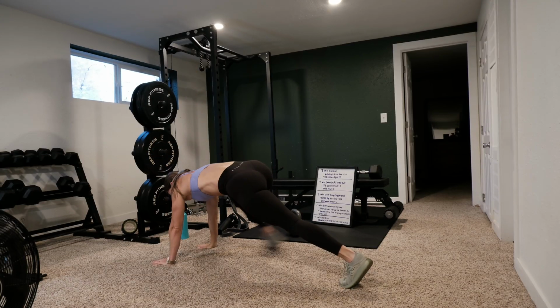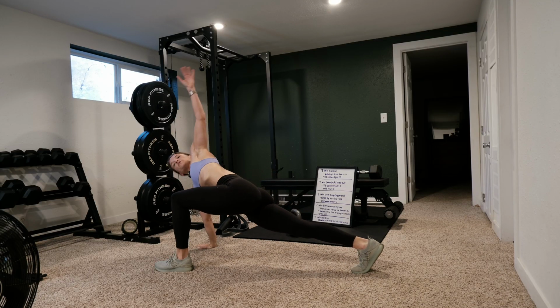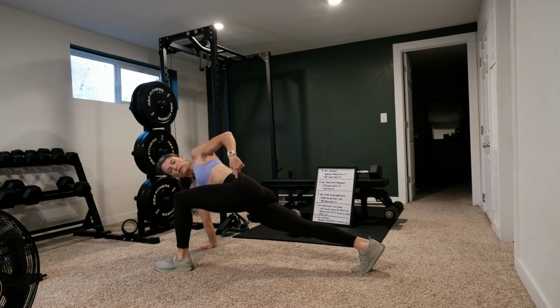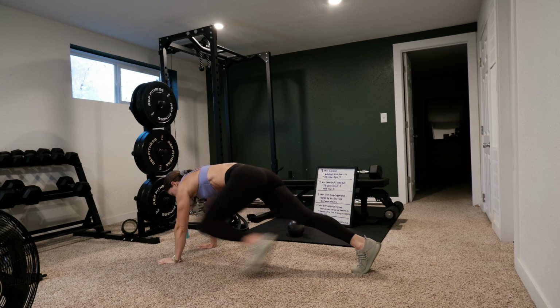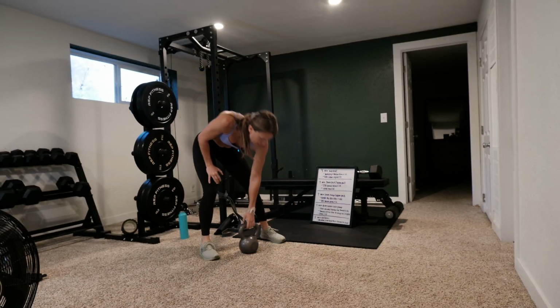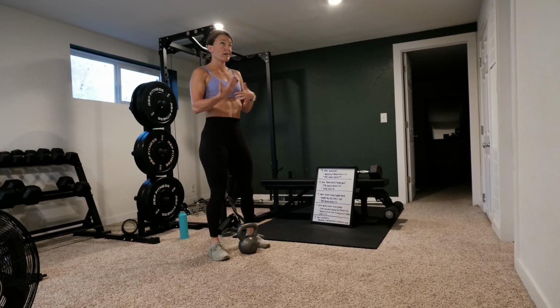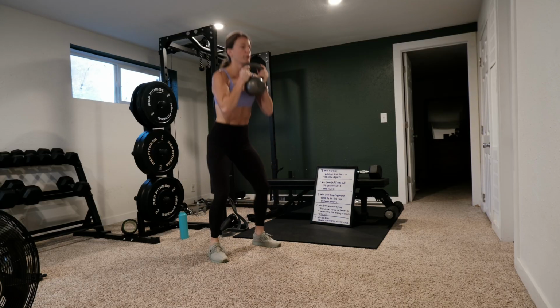Lower down, switch it out. Left foot forward to the outside of your hand, and then twist from above the navel. So left hip is still driving down towards the ground. Release your hand, step back, and we're grabbing our kettlebell for 3 reps. And you can kind of make the clean and the squat into one smooth motion at this point, if you feel comfortable with that.